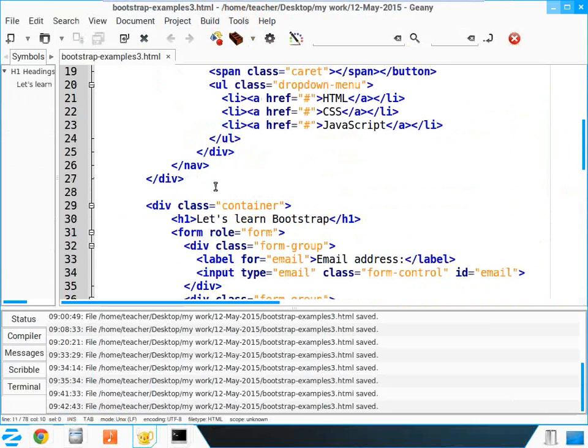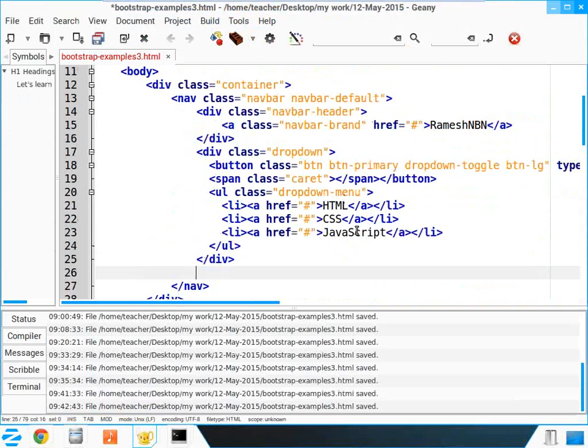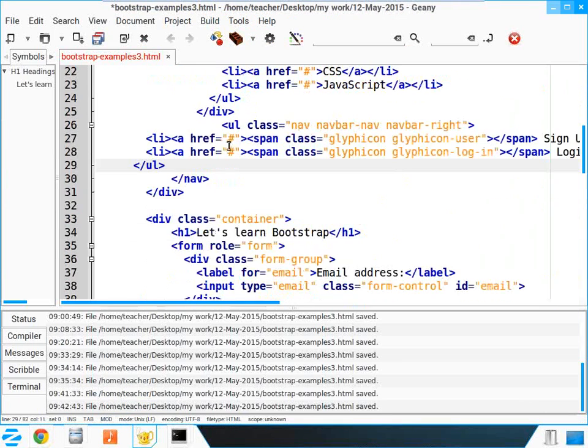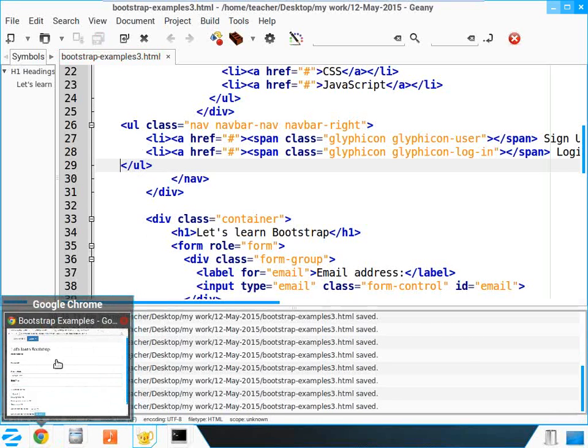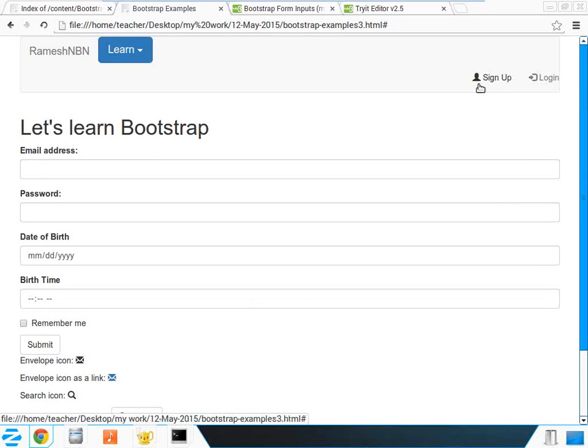In your navbar, now these icons, the man icon and the login icon, all of them are available now.